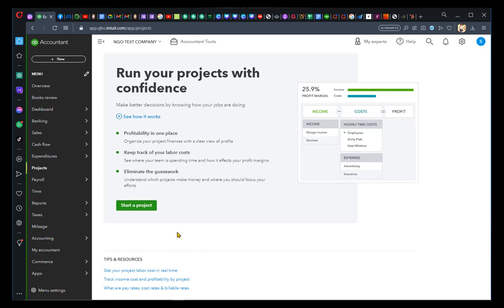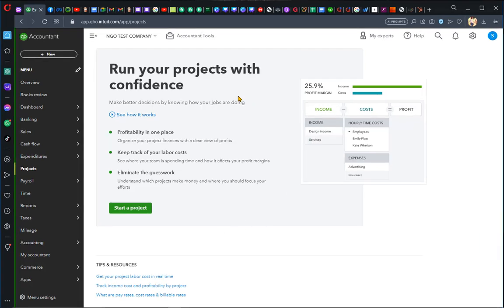A project in QuickBooks will permit us to manage all the incomes, all the costs, and check the profitability per project. If we're in an NGO, for example, we can have a project with a particular donor, specifying the income in terms of the amount he's donating, and specifying all the costs. At the end, we are going to see if there is a profit, but in this case, we will not be talking about a profit. Obviously, we're going to talk about a surplus or a deficit.